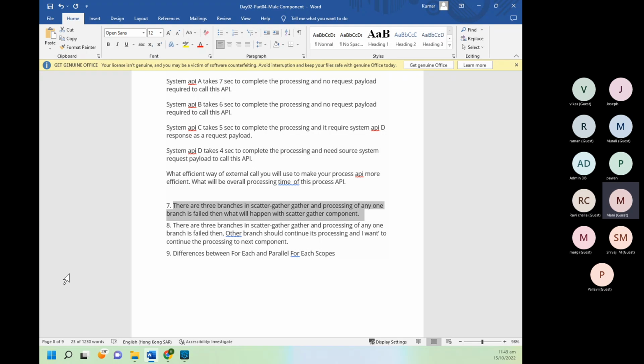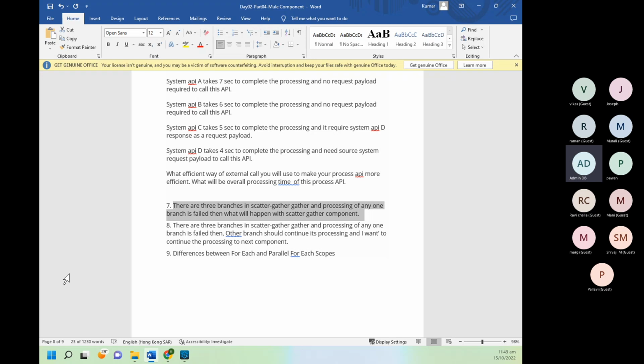Rest of the two things execute. Rest 2 thing will execute. Okay. Final response is error. So here what will happen in scatter gather, if we have 3 branch, if any of these 3 branch will fail, the entire component will fail. Okay, the entire scatter gather will fail and it will go to your error handler.